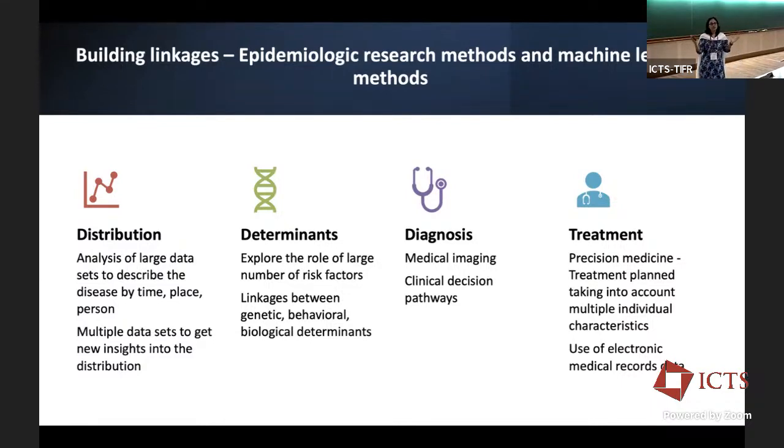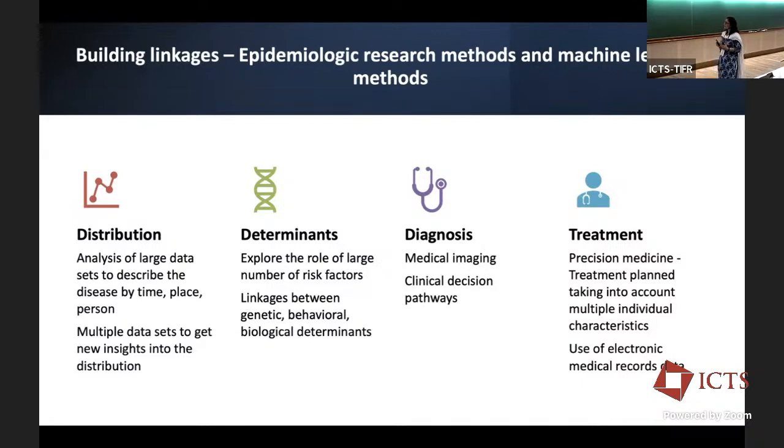Then quite often there are multiple data sets which need to be optimized and made more analyzable. I shared an example with you yesterday on the NCD Risk Factor Collaboration. They collect data from 1,000+ investigators all over the world. And then there are people like you who use advanced methods, pull it together and make sense of it. And they do projections, they do models and all of that.